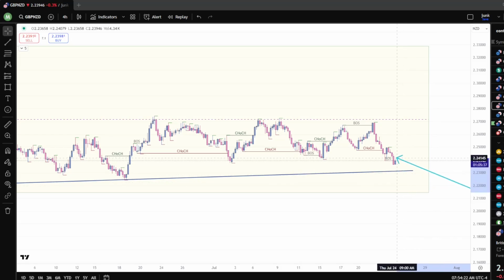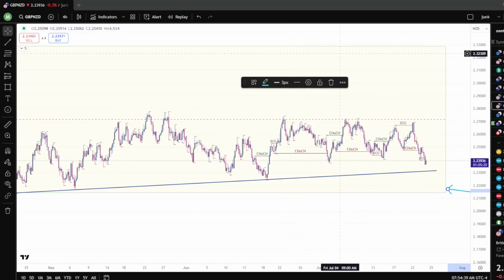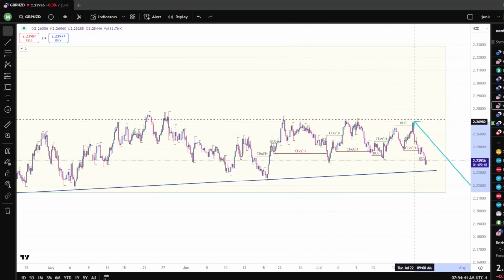If it does gain momentum and push past the trend line, push past the lows, maybe retest the trend line and continue pushing down, it'll be the same situation with GBP AUD. Looking for any type of retracement and any type of selling opportunity to continue prices down and rearrange the structure and the overall range if that leg does pick up momentum and push down past all these lows.